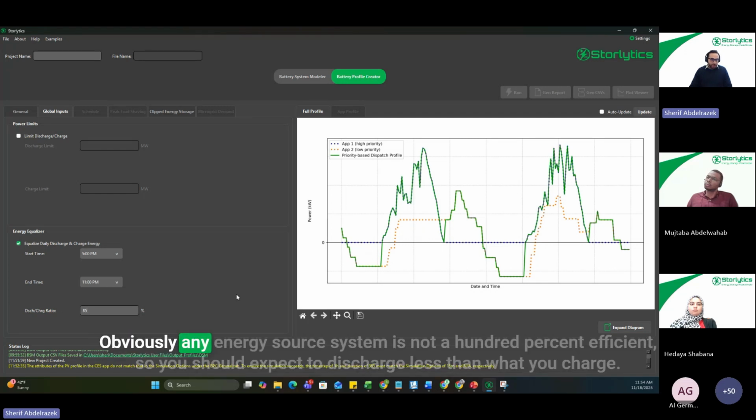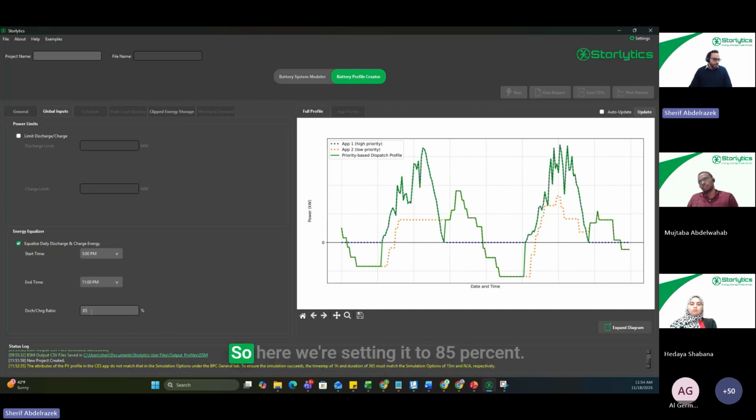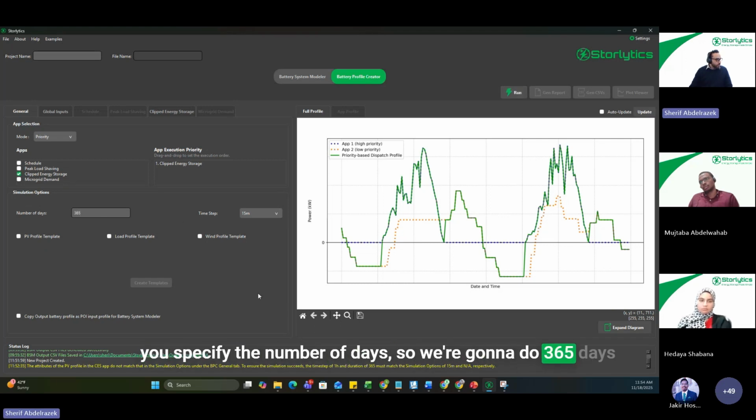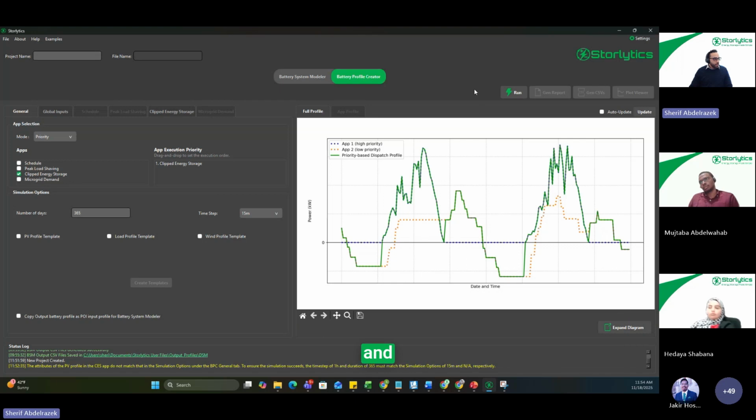Obviously, no energy storage system is 100% efficient, so you should expect to discharge less than what you charge. Here we specify the number of days, so we're going to do 365 days, and then click run.